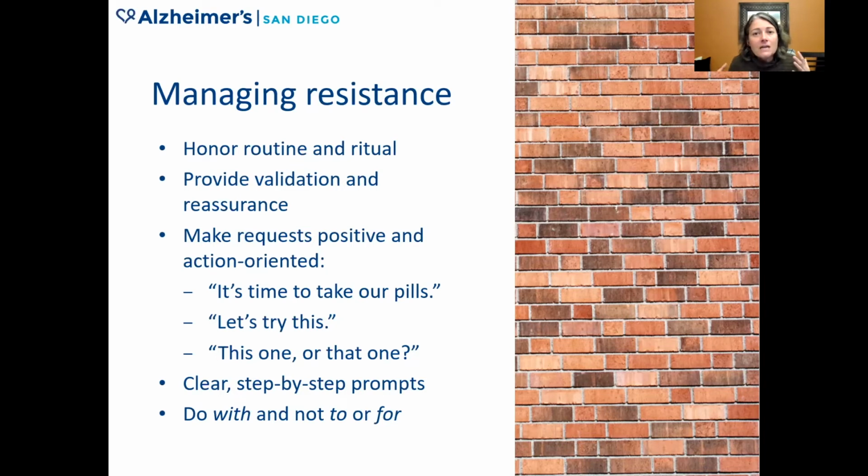And what we tend to do in that situation as care partners is we want to explain to the person why I'm doing this. Or, well, you have a history of not taking your medications properly, and so I need to be here to make sure that you do this safely. Well, keep in mind what the person is experiencing. If they've got memory loss, if they have a condition that we call anosognosia, where the person does not have insight into the changes that are happening with them. I don't remember that I'm forgetting things. I don't remember that I have this diagnosis, and that's why you're always here up in my business, right?